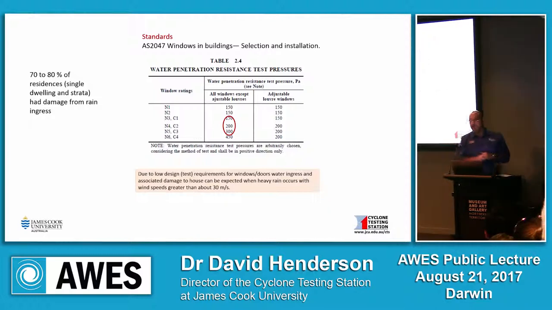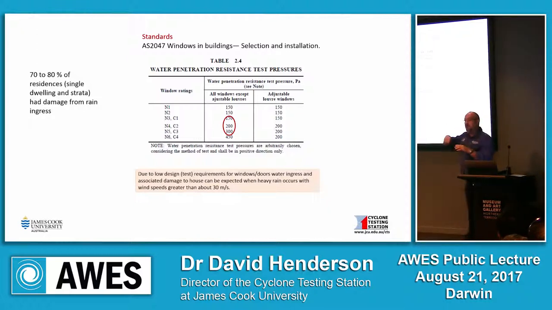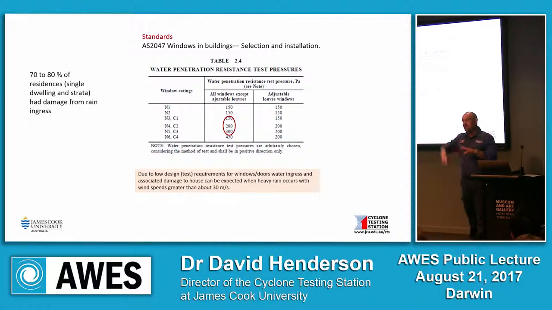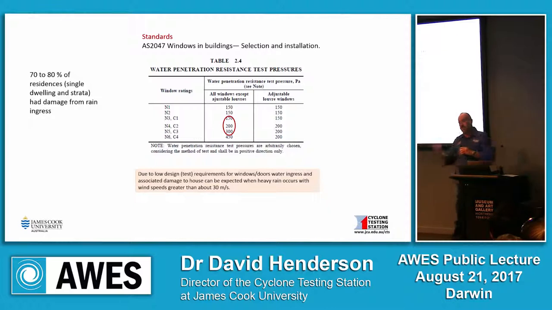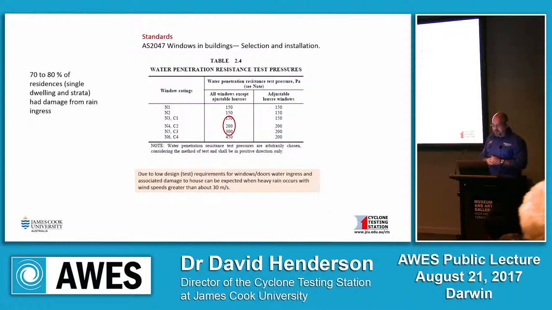We're starting to build a rig, the cyclone testing station now, so it's about 2.4 metres high by 2.2 metres wide. And we've got these things called pressure loading actuators, which are kind of vacuum cleaners from hell. They can actually follow the dynamic pressure trace that we can get from either the wind tunnel or full scale. We're going to start simulating these things, looking at the dynamic pressure pushing water through. So hopefully we come up with some retrofit ways and work with the industry to push that through.